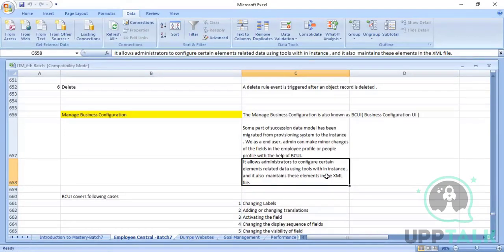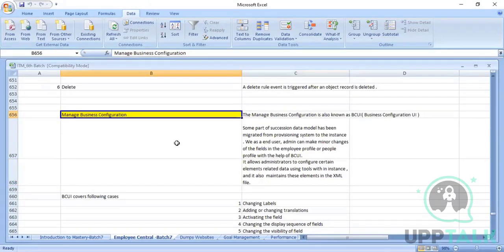Rather than going and making changes in the XML, we can make the changes from the instance with the help of this tool, because this tool lies within the instance system, the front end system.